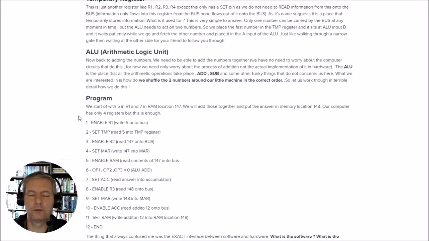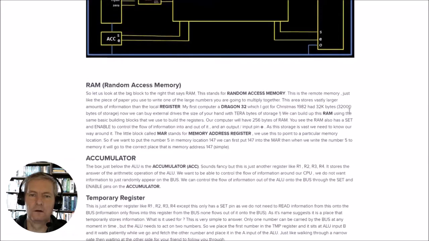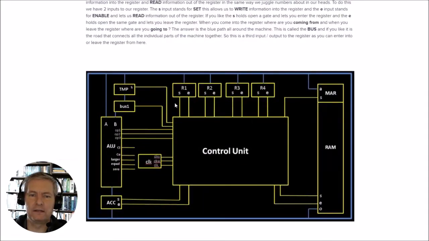So we have done this in minute detail, but we'll take our time to just work our way through it. You'll need to do this once in order to get an understanding or an inclination of how this CPU works. So let's say that we've got the number 5 in register R1 and we've got the number 7 in the RAM location 147. So we're going to have 5 in here and we're going to have the number 7 in our RAM location 147 somewhere in the RAM.